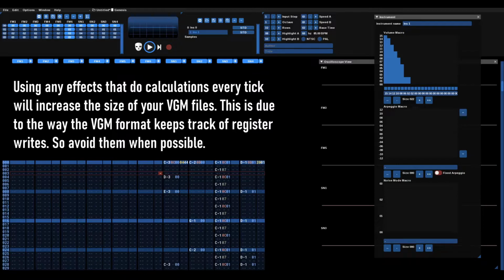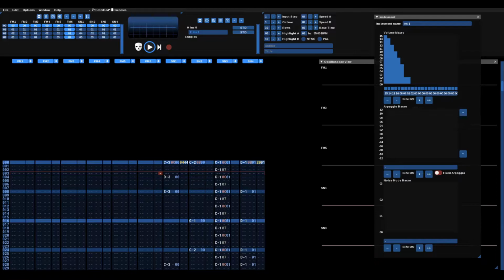But let's change things up a bit. Let's say I don't want to use just the Master System chip, but I'm okay with moving some things over to the Genesis FM chip. Let's take that bass part in SN3. It doesn't sound very bassy, so let's move that one over to FM and use a bass instrument.